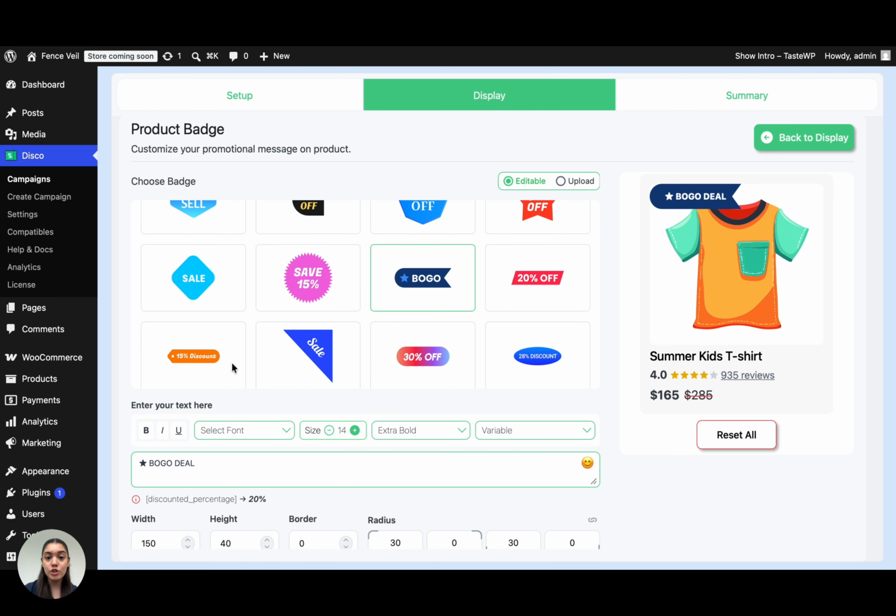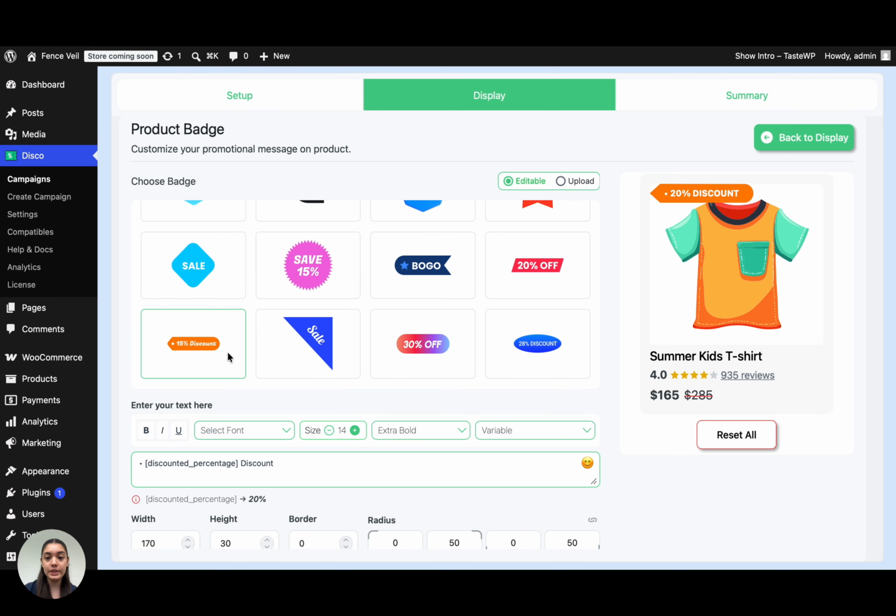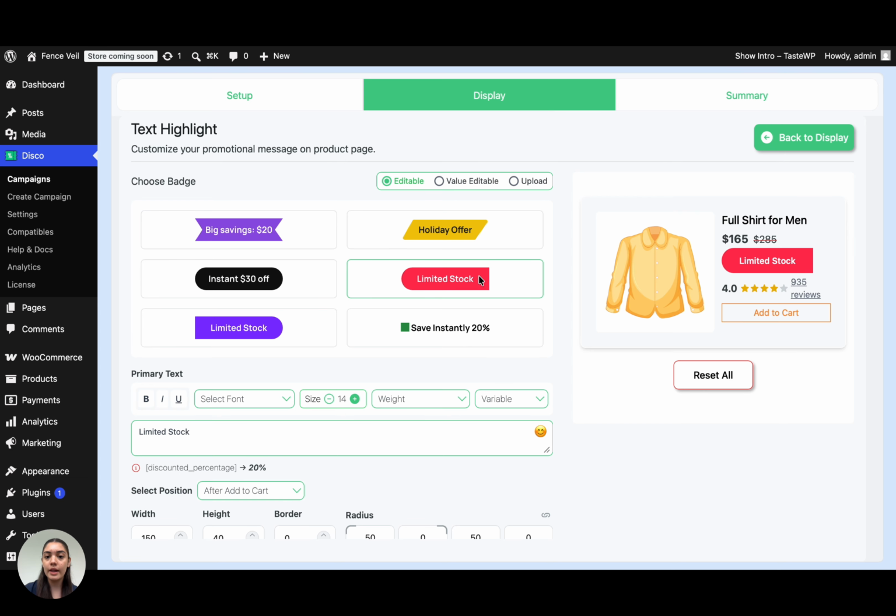We can add a badge to highlight the offer, for example, buy 1 get 1 free, so customers can quickly notice the promotion. We can also add custom text or highlight messages to explain the offer in more detail, such as buy 1 t-shirt and get 1 free.